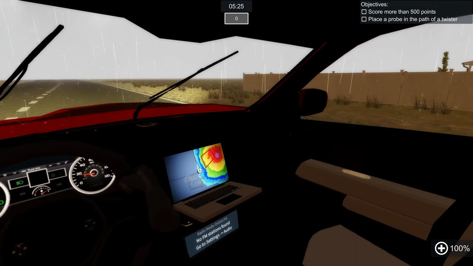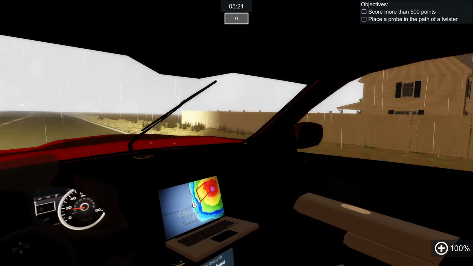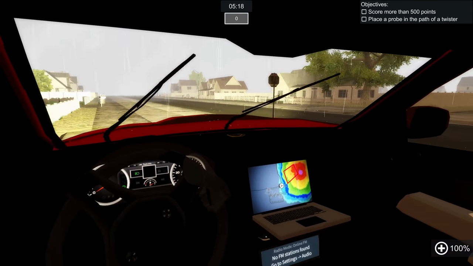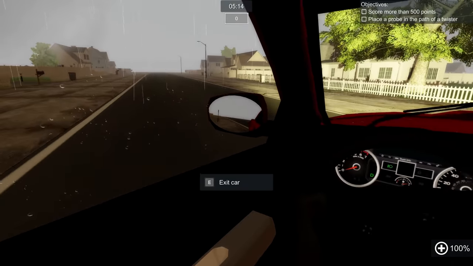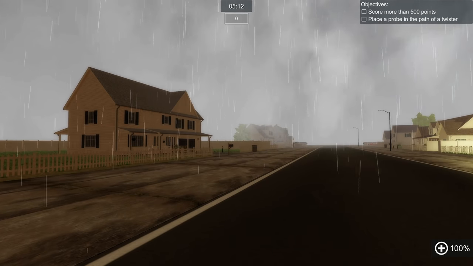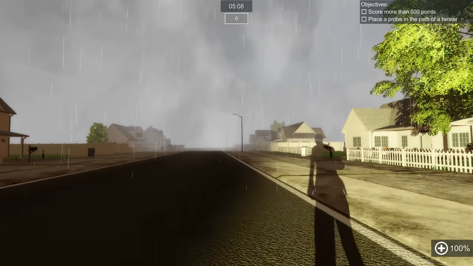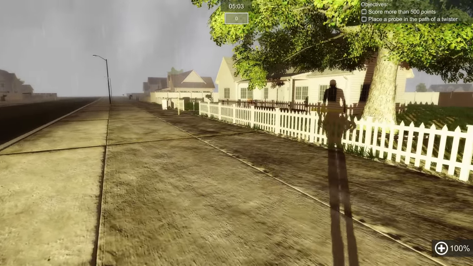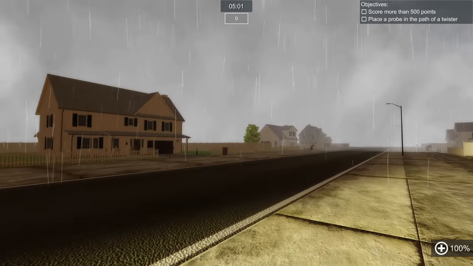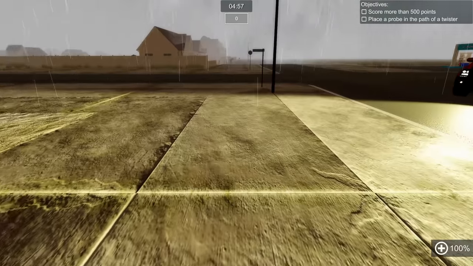Let's see here. That storm center looks like it's back a little ways. Let's see how this develops. Exit my car here. We'll just keep an eye on things for a minute. We've got time. Oh, whoa! Look at that! Is that my camera? Let me see what that looks like. There's one thing creepier than a tornado: that shadow.